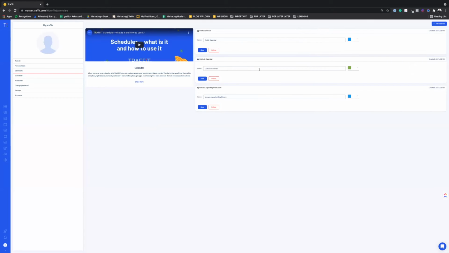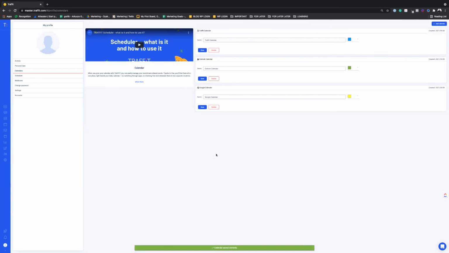And we're getting back into Traffit. And we're back. We can also rename it as we want to, and change the color. Click Save.